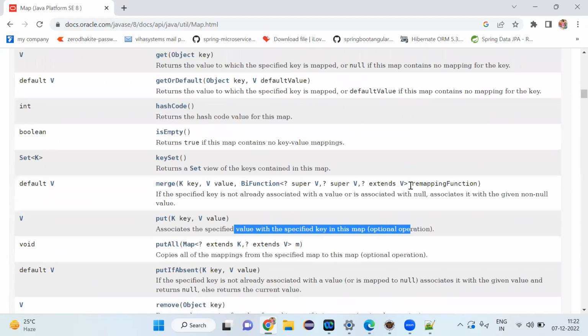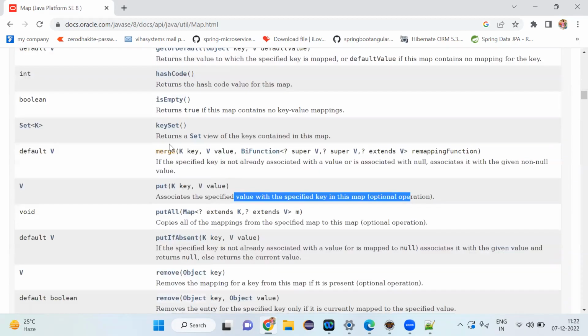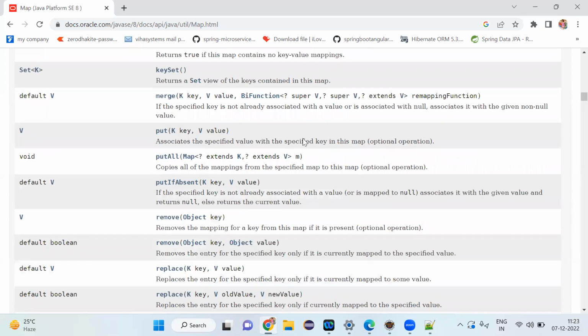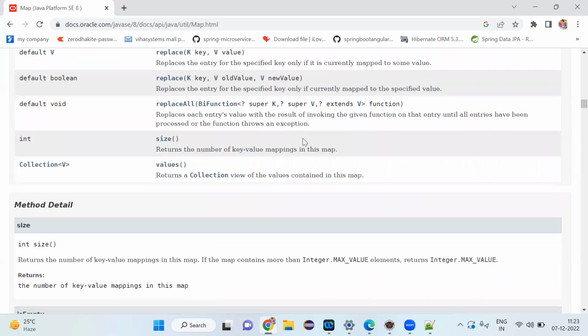Many methods are there: isEmpty, keySet, which gives you the set view of keys contained in this map. For example, if I'm adding keys as student IDs 100, 101, 102, 103, and you call the keySet method, it will give you the set view of those keys only. Like that, replace, size, values, and so many methods are there.